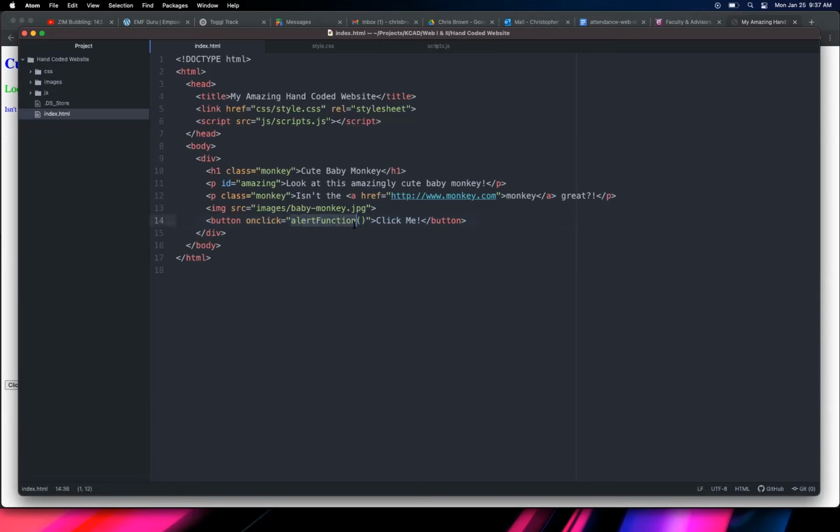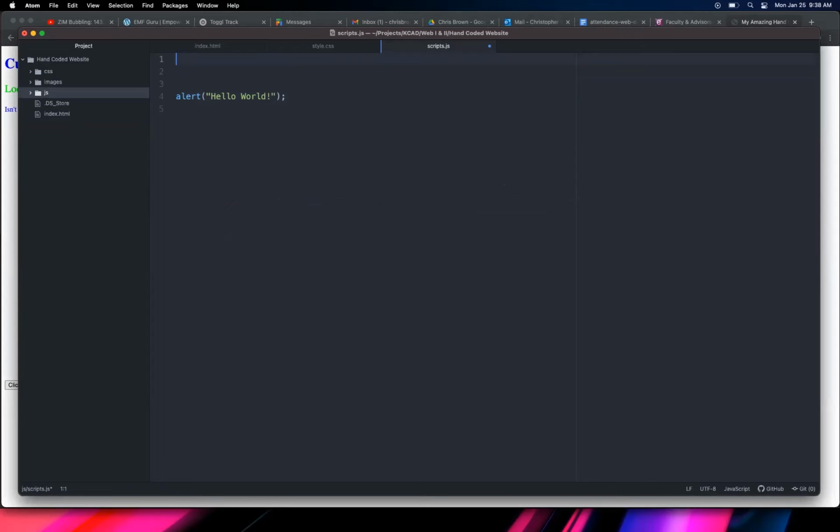So I'm going to hit save. And now over here in the JavaScript, we're going to actually create our alert function. We'll type the word function and then the exact name of it, which I called alertFunction, just like that. And then I can make an open close parenthesis, curly bracket. And this is how we create a function in JavaScript, which is a reusable piece of code.